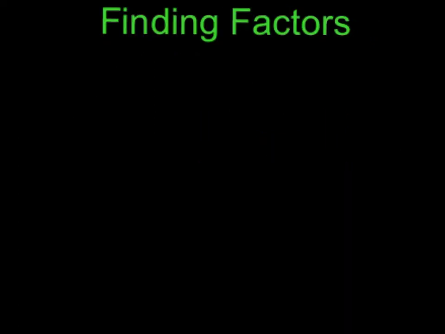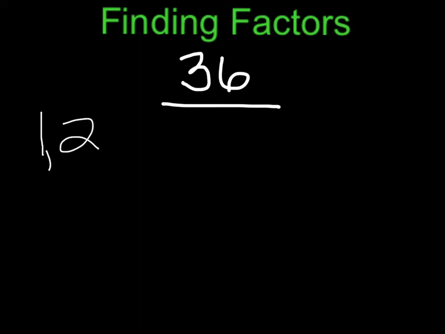Now, let's practice finding all of the factors of a number using our number properties checklist, just like we did in the last video. Today, we are going to use the number 36. As we discussed yesterday, we always know that with whole numbers, the number 1 is always a factor. Since 36 is an even number, being that it ends with a 6, 2 is going to be another factor of 36.